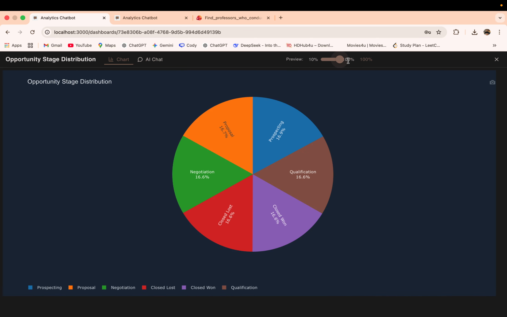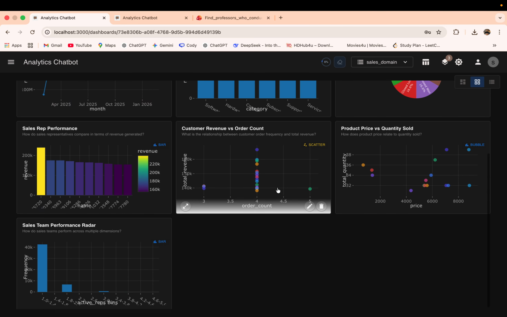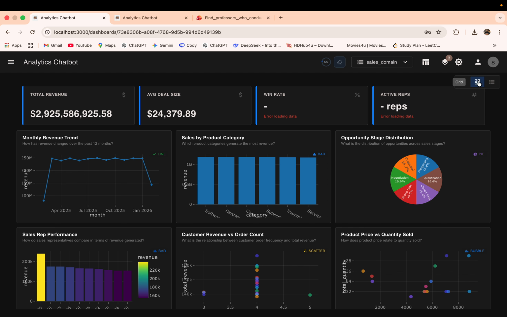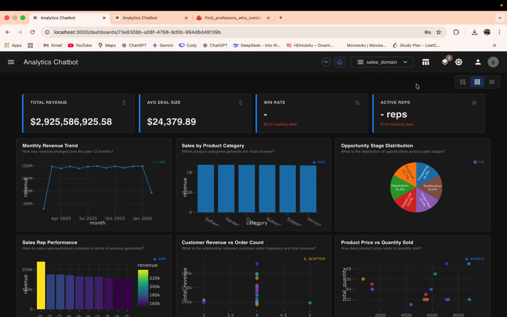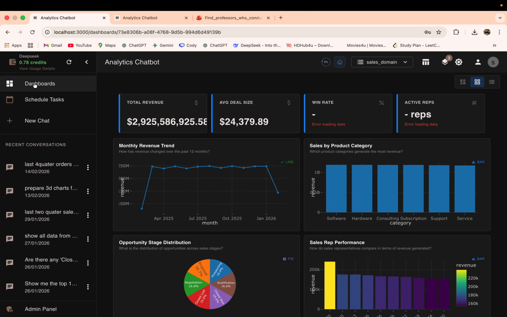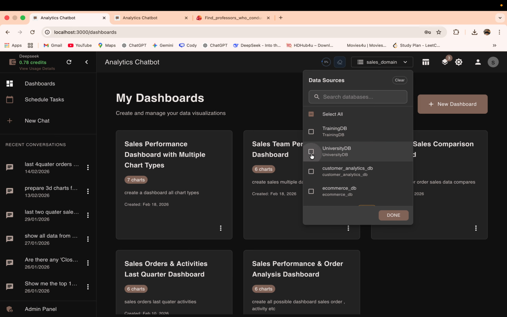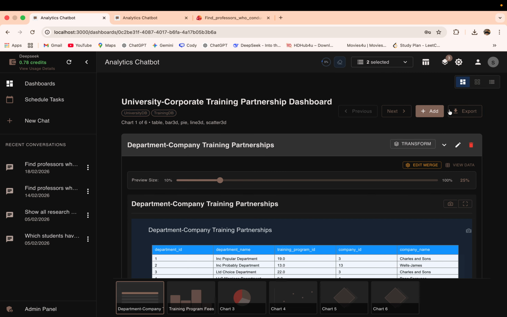And if you see this preview feature, you can consider it some kind of optimization. Sometimes data points are too many, so by default it's kept at 10%, but you can expand this and see the details as well. So this kind of feature is also available. And when you come to this grid mode, you can see how beautifully the charts and KPIs have been generated. This is an older chart, so there is some failure on the top, but if you come to some new conversation that I have done from this multi-domain, this will help you see in further detail how exactly things look.